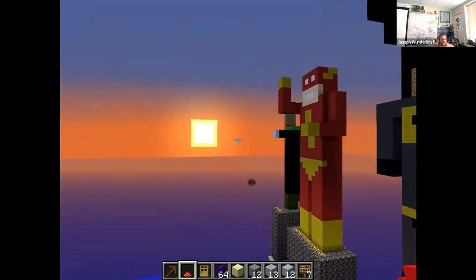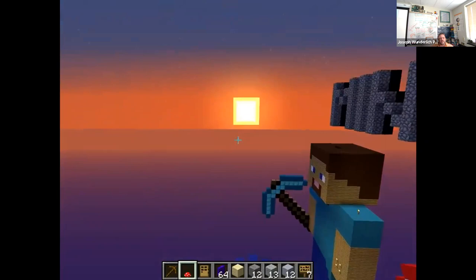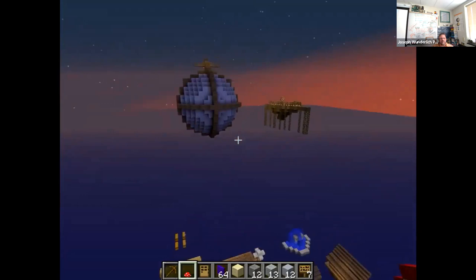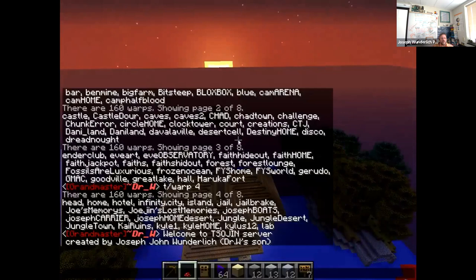I think the Australians built all these statues. We had some good friends. Everybody had good friends from Australia at one time, although what originally led to these servers being made by myself and my son was some experience on a big server out of Australia where they were playing favorites to whoever was in the local neighborhood there and would up people in ranks. Oh, I should mention that we had a ranking system here. So there were six or seven levels of rank based on the quality of your work and then, you know, the 160 warps and all kinds of things.